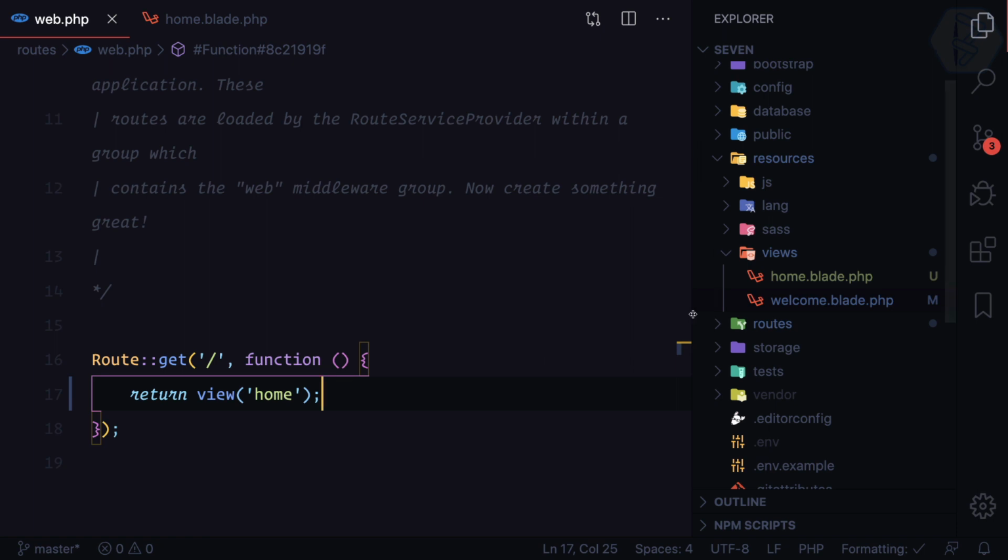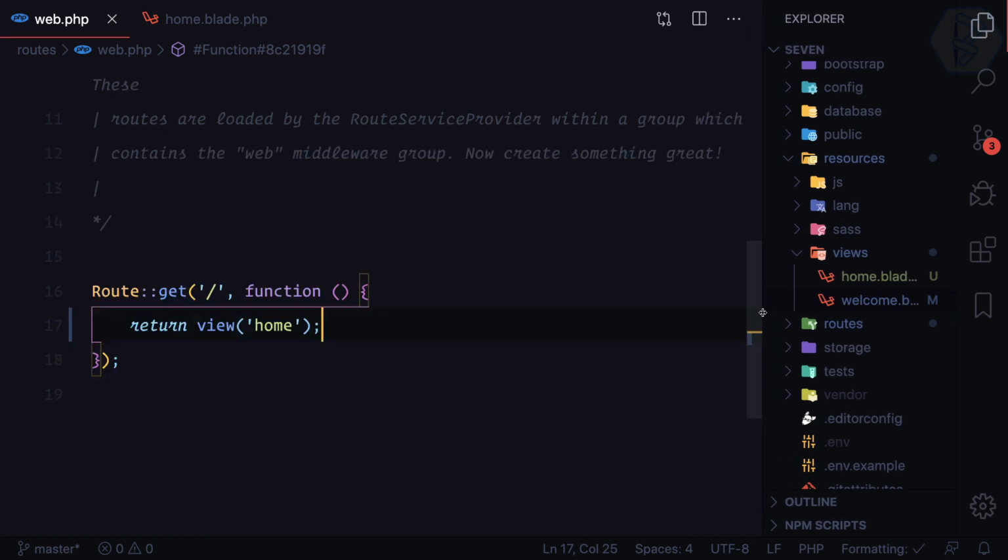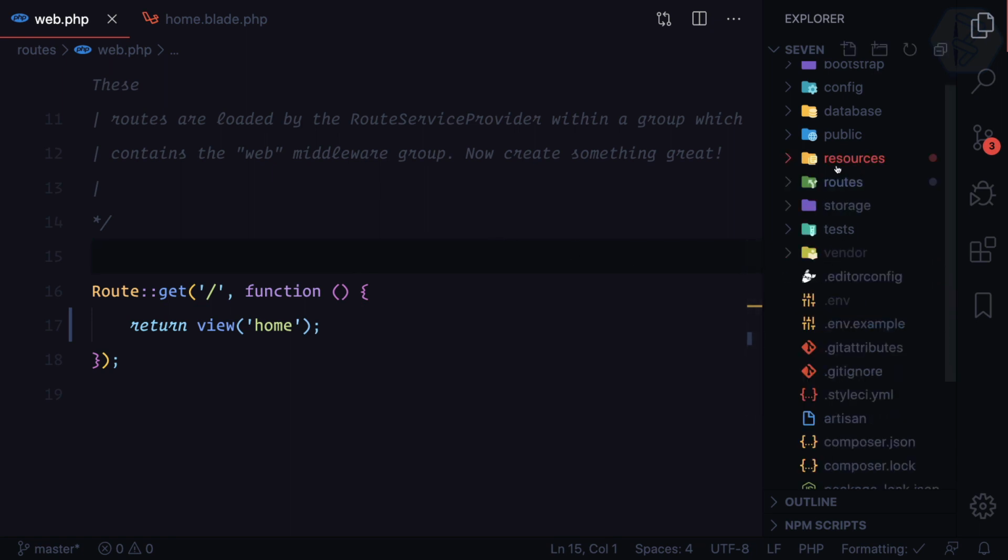And how we return the home.blade.php, similar to welcome, I can replace it with home. So now if I go here, you can see instead of that welcome page, now we have a welcome home page. So this is the way you can define, and this is the way how Laravel get started with the home page.